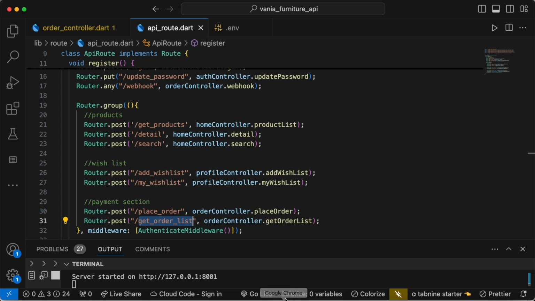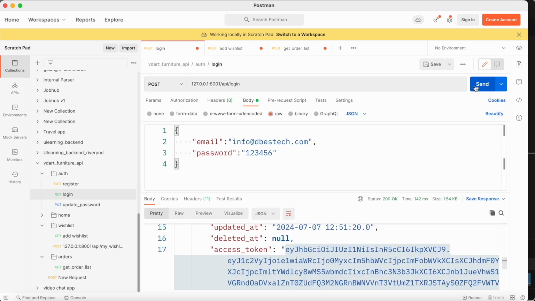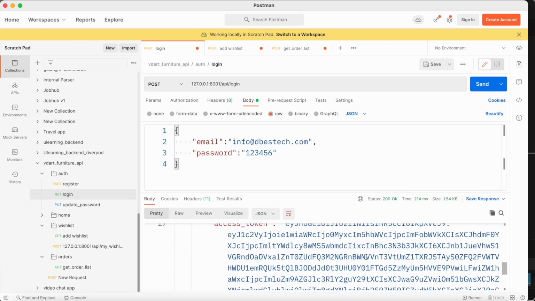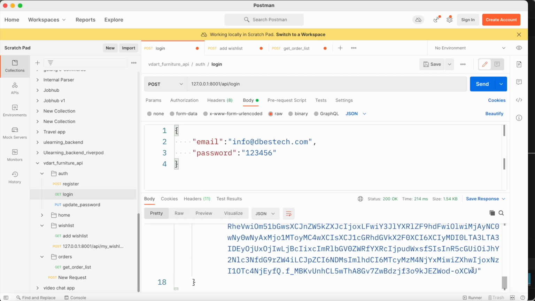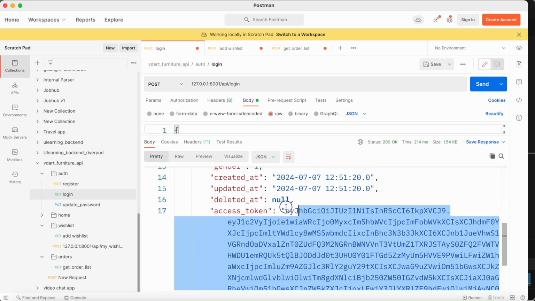One of the other things we need to make sure of right now is that we are logged in, because it needs you to have a bearer token. Now we can always log in if you don't have your token saved, so just go ahead and make a login request, and then you'd be able to get it.